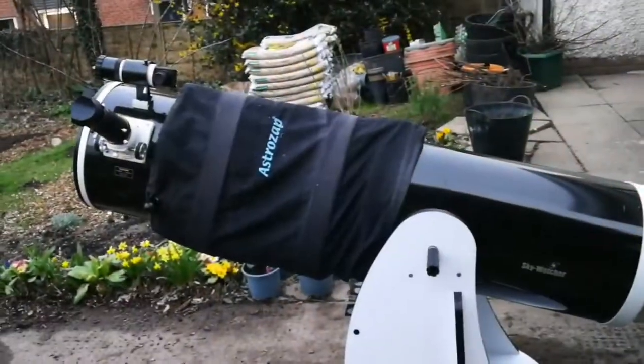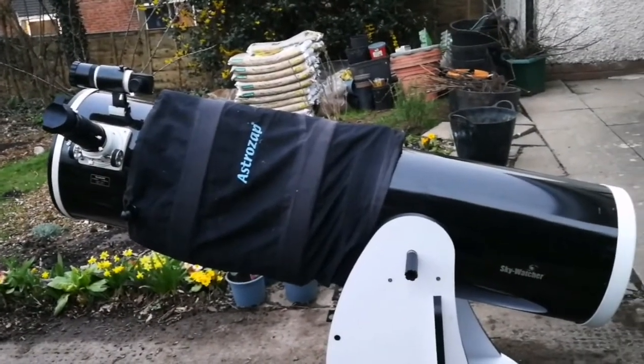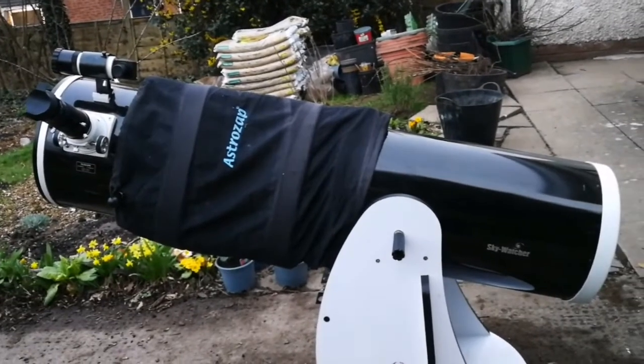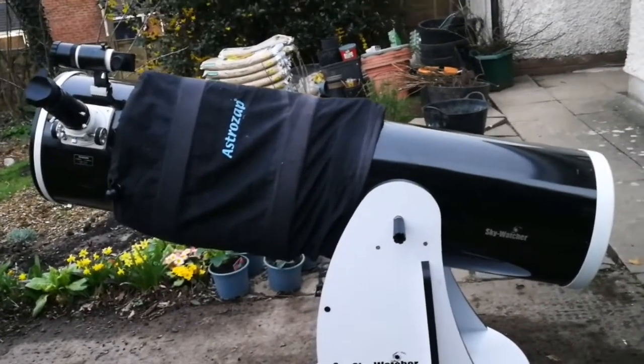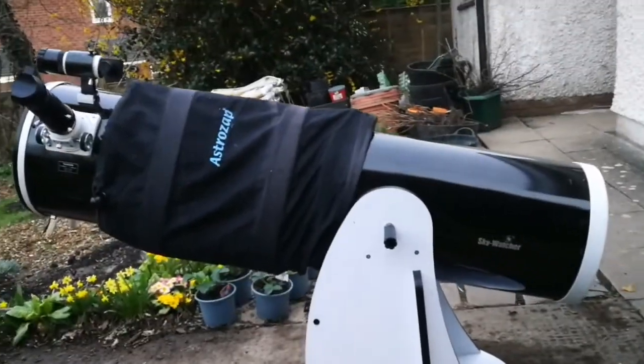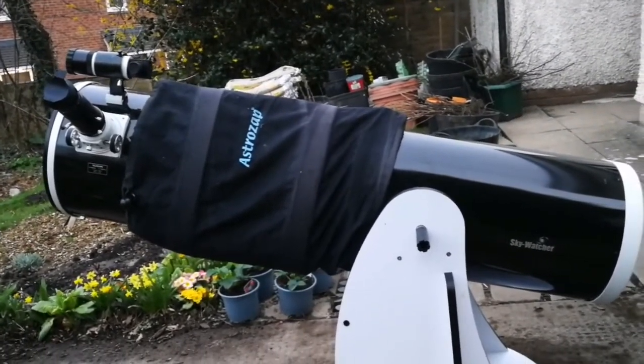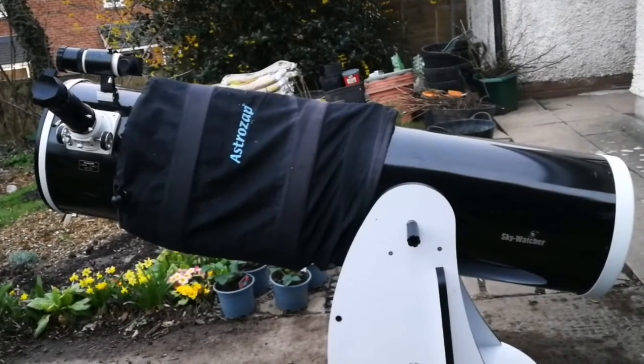I will do the first daylight view of this, first light of this, of course I should say, tomorrow in the daylight when it is sunny. At the moment it's cloudy, so we cannot do any. It's getting dark and cloudy. So until then.